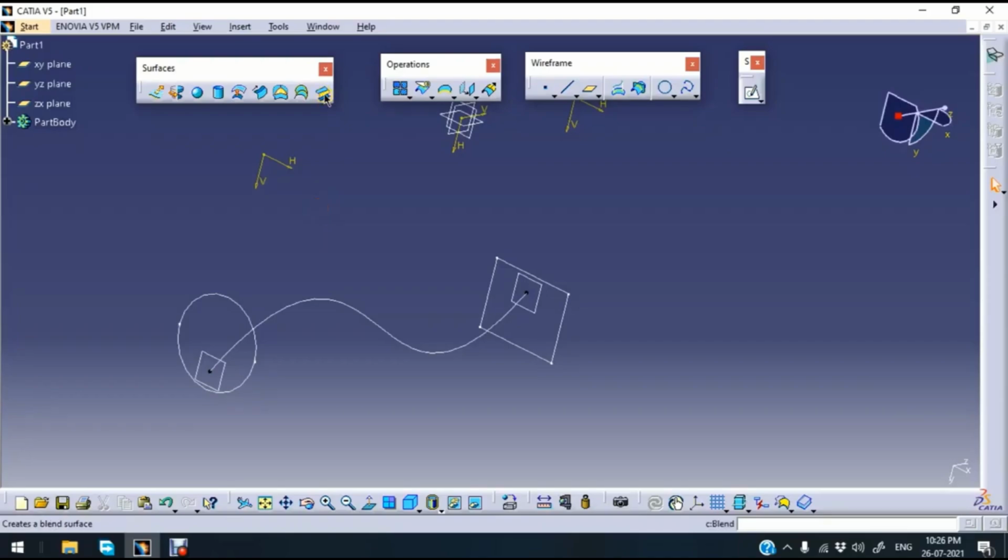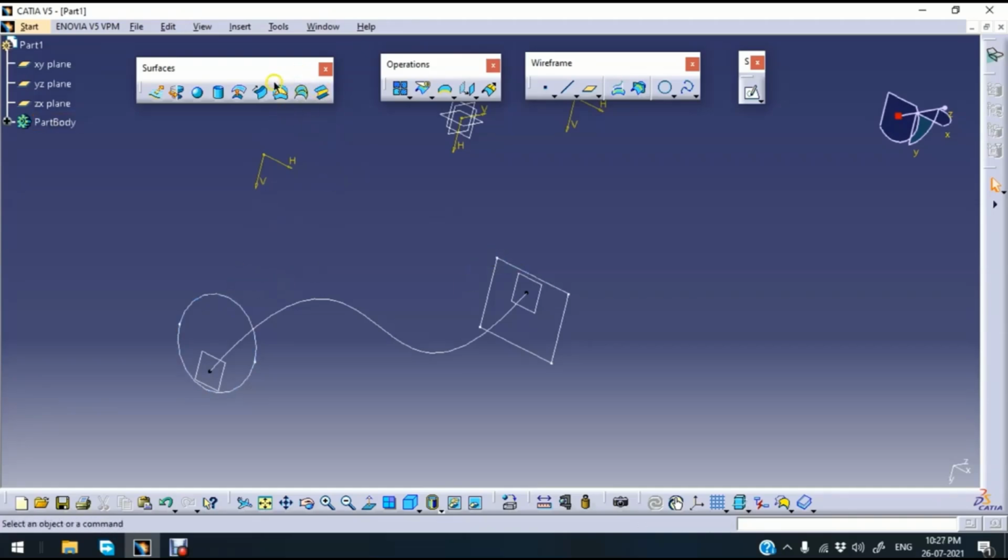Then the last tool is blend. Blend means it will create the appropriate joint curve, joint surface for 2 surfaces. Any 2 surfaces you can select. Then the software will create an appropriate curve joining both surfaces. For example, I will take these 2 profiles.